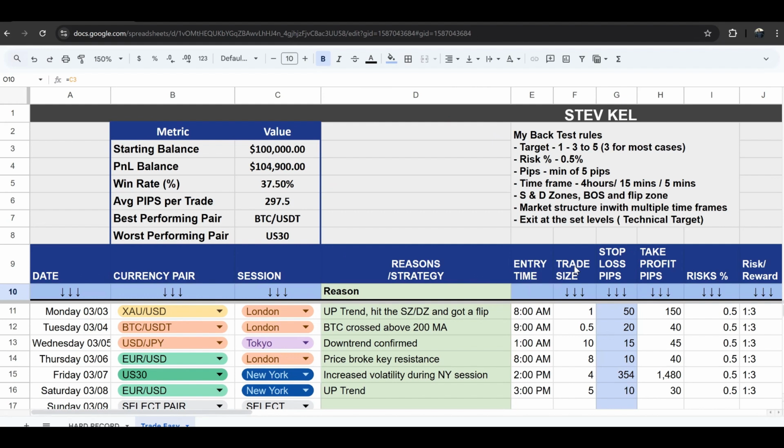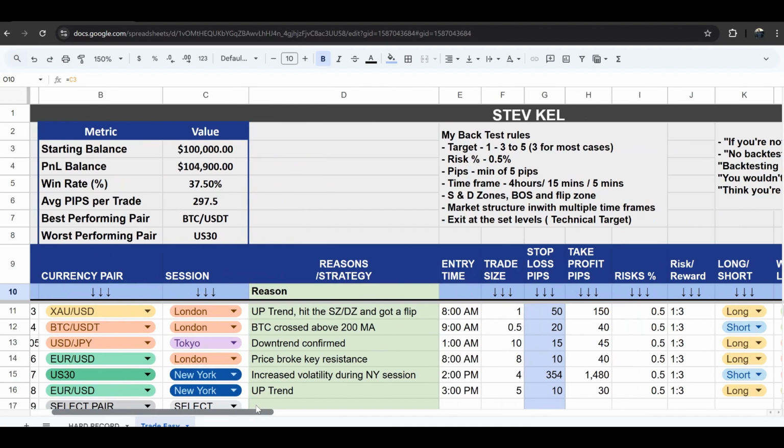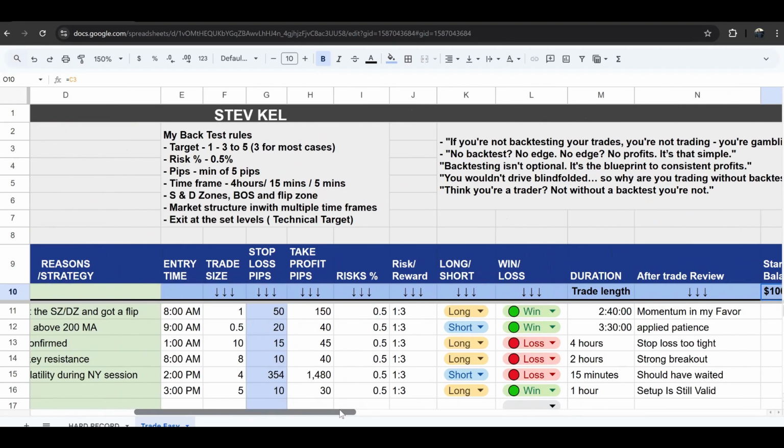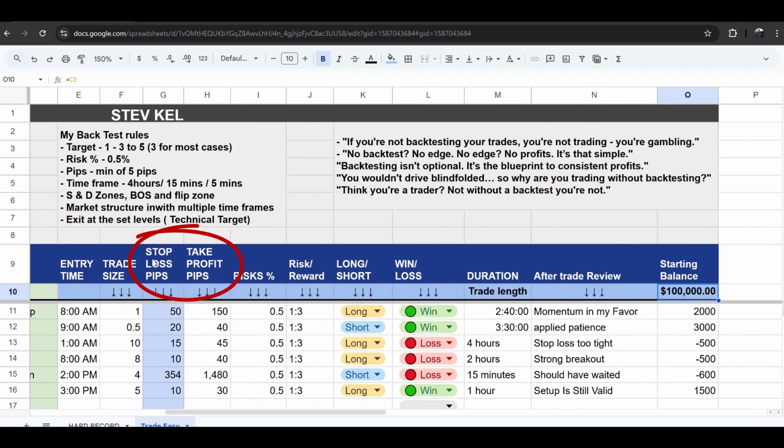And then another thing is the trading size. Okay, you put it in there. But since we are back testing with TradingView, we might not be able to put the size in there. Okay, so it doesn't really matter. But just know, since you're trading with TradingView, you might not be able to know the size. Okay. And another thing is the stop loss. Yeah, you can calculate this and the take profit, and you just put it in there.